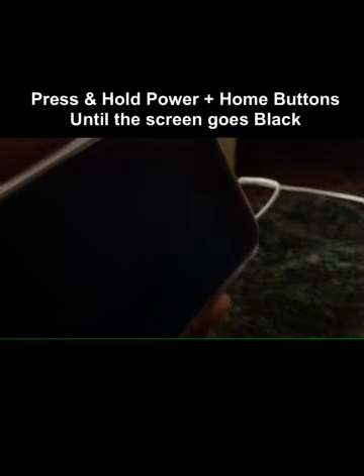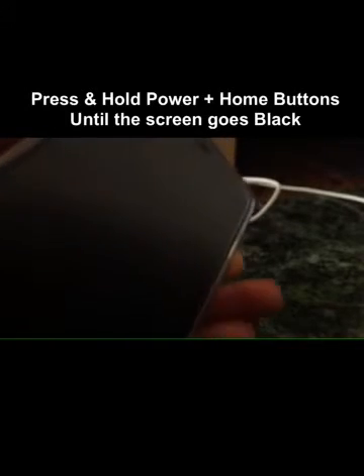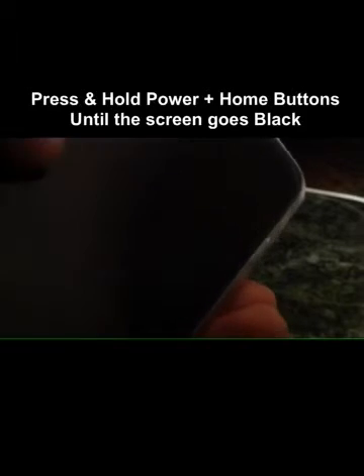Here I have the cable and I have the phone. You'll need to turn it off — and how to turn it off is really simple. All you have to do is press both the power button and the home button at once. Keep in mind this is not turned off yet; there is a blue screen but you can't see it through the camera. Once it does that, the screen will turn black. Leave both buttons once it turns totally black, so you don't restart it again.